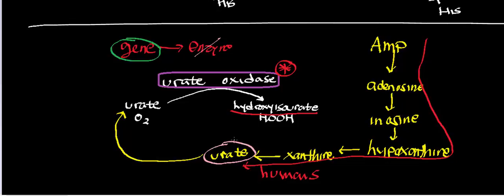So what ends up happening is if you consume a lot of purines, whenever you consume a purine, the purine could, of course, get incorporated into DNA or RNA. I think that's pretty obvious at this point if you're watching this video. But if, say, you get excess purines, well, you're going to do the catabolic pathway for purines. And by the way, it's not just AMP that gets degraded to urate.